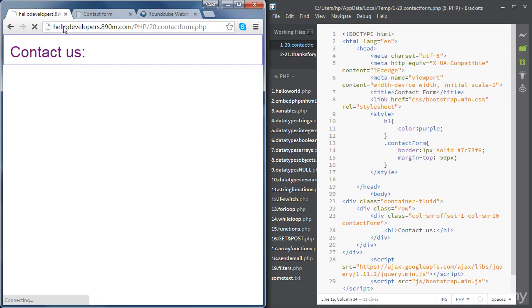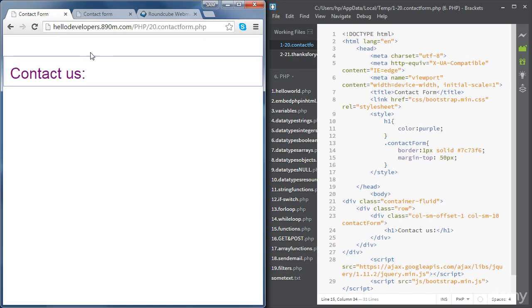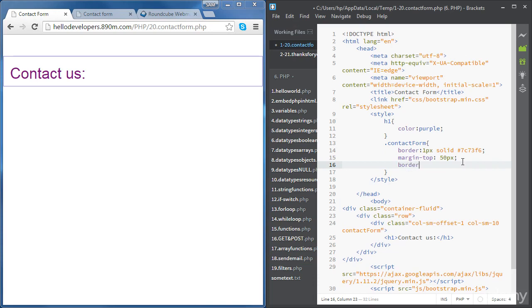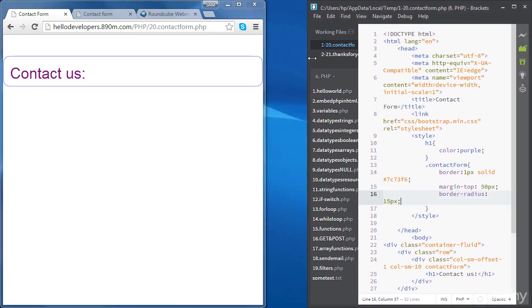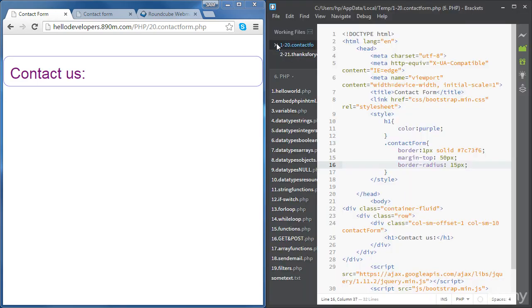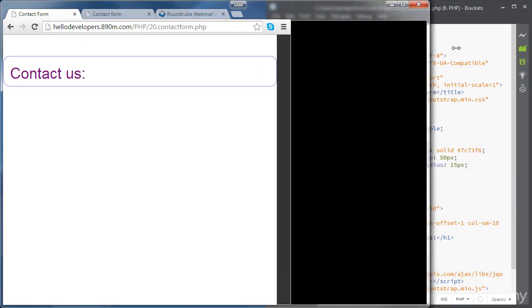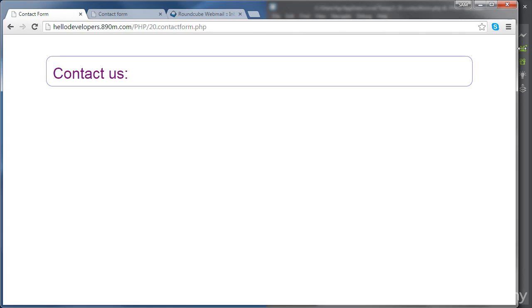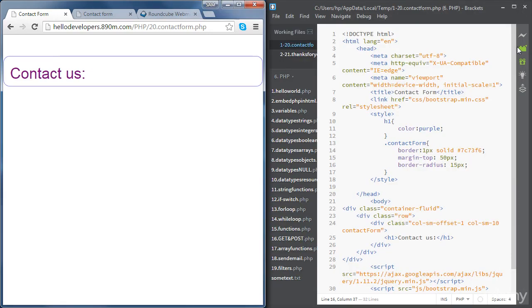Okay, it's loading. Okay, looks fine. And finally, let's give it a border radius, and let's go, for example, for 15 pixels. So if you refresh the page, that looks nice. And let's just see how it looks in bigger scale. It looks fine.